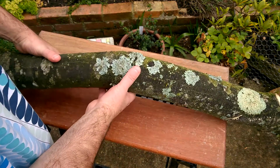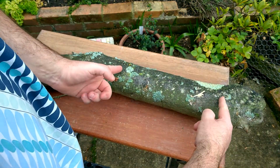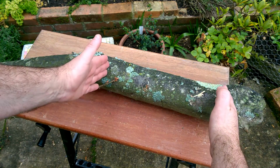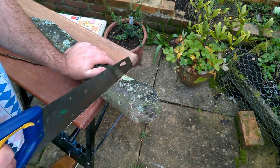So first thing to do, I think, is to try to pick a nice straightish bit, which I think is going to be this section here. I think we'll start with this bit here and then we'll split it. We'll saw the ends off, we'll split it, and we'll use half of the split piece. Now, being green, it cuts quite nicely just with the hand saw.